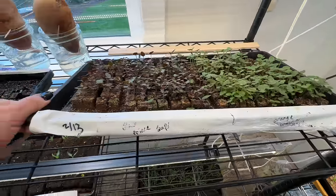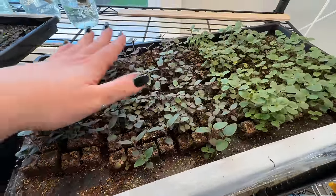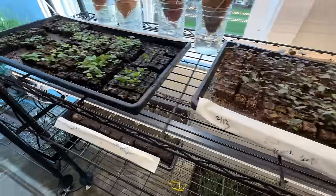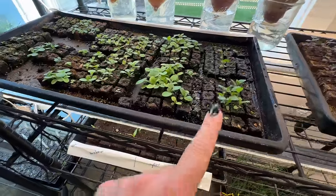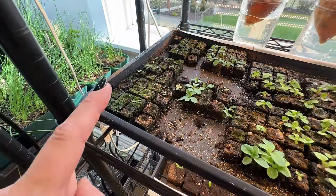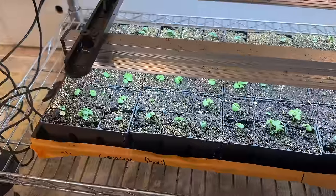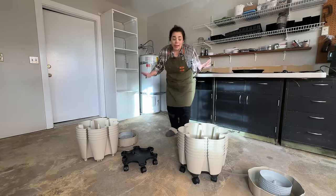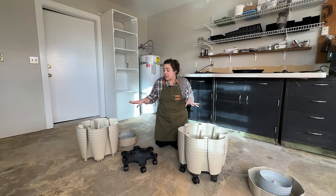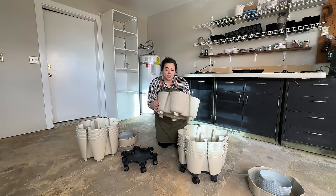This is what all the snapdragons looked like before I up-potted them, and I still need to get to this tray — I'm going to make that a goal today. Over here we have our pansies, and all of these little guys are petunias. A lot of these petunias are actually going to be going in the GreenStalks, along with a lot of these babies. And speaking of GreenStalks, I just got two new GreenStalks — these are the basket weave GreenStalks, a brand new design.